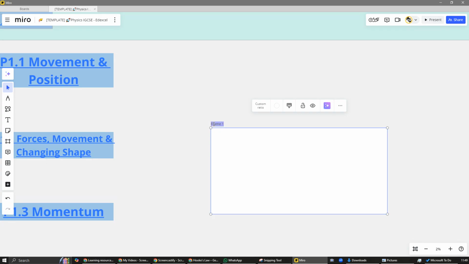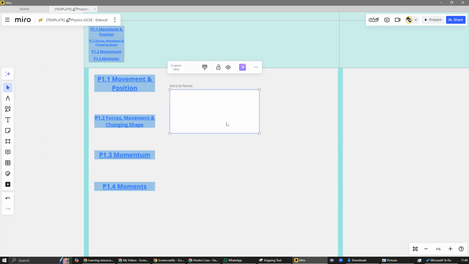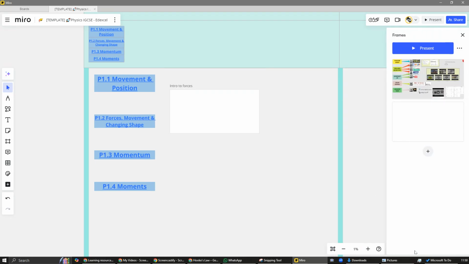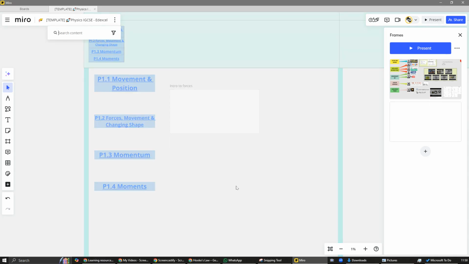So let's say we did intro to forces, then you can find that whiteboard now in two ways. You can click on the link down here where it says frames. You've got the one that I called useful stuff, and this one just says intro to forces. You can also just press Control F and you can search for whatever you want. So if I started to type in intro, there it is.